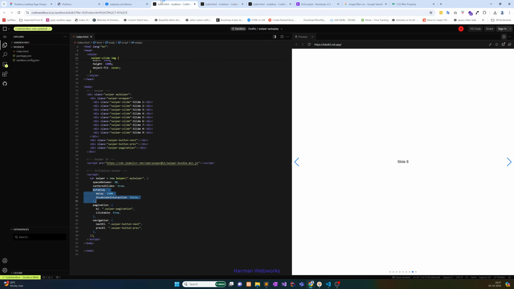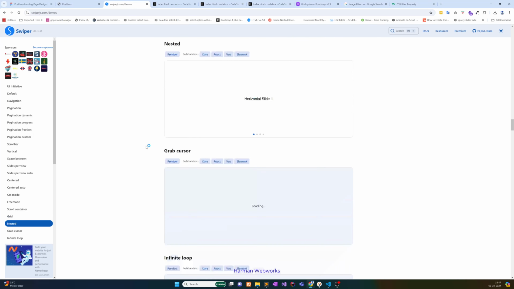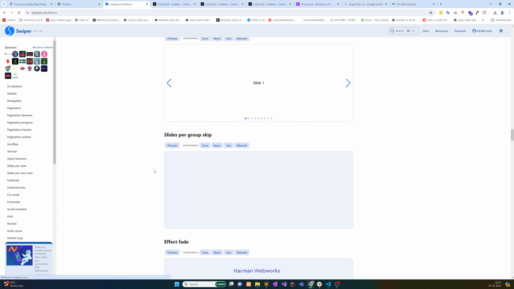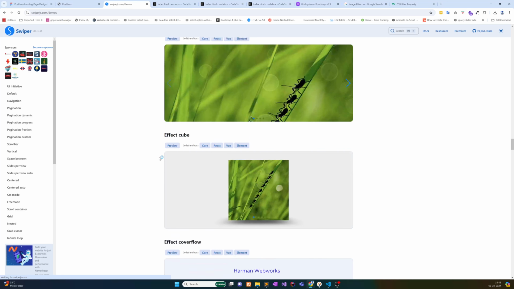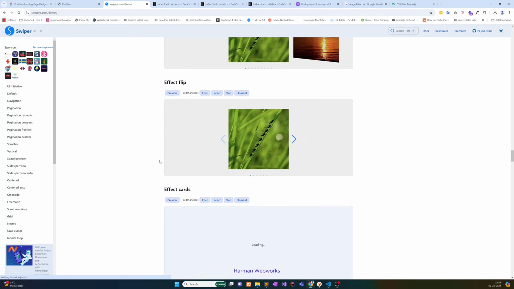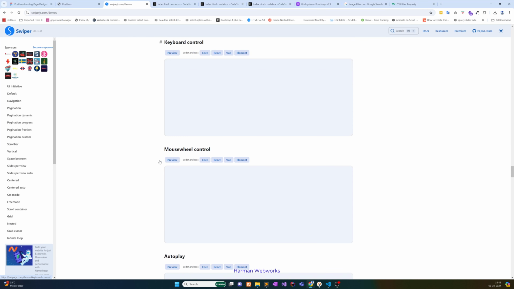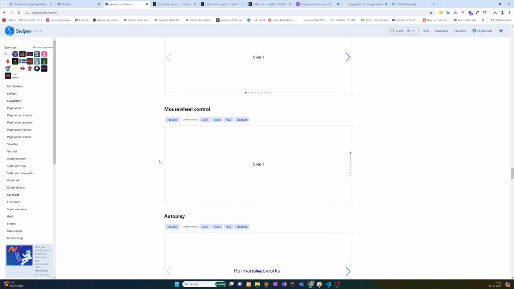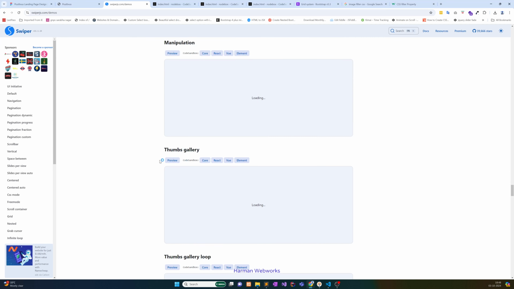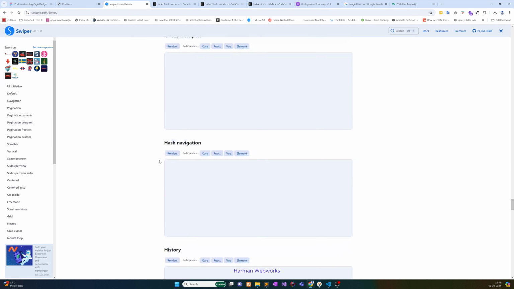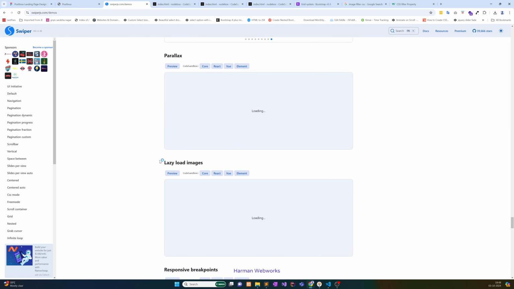There is also an option to pause on hover. Let me see. Effect, effective card, creative, mouse wheel, control, manipulation, thumbs, gallery, multiple swiper, history, data.